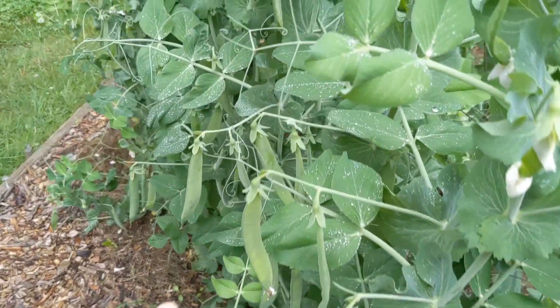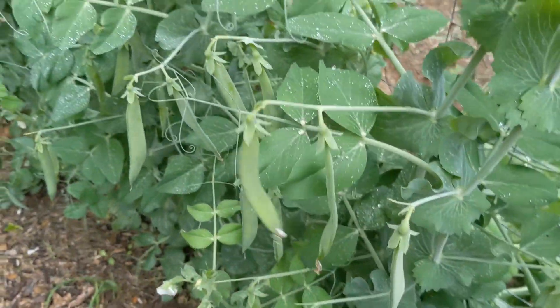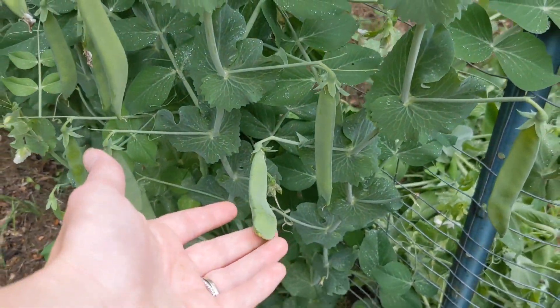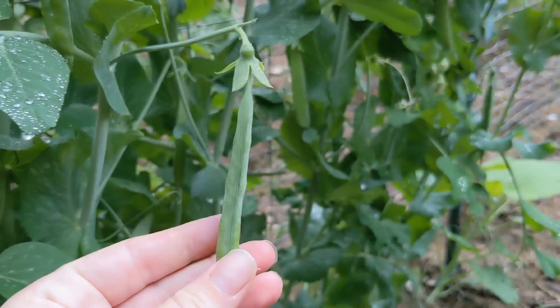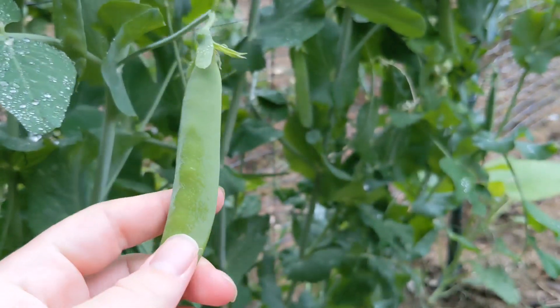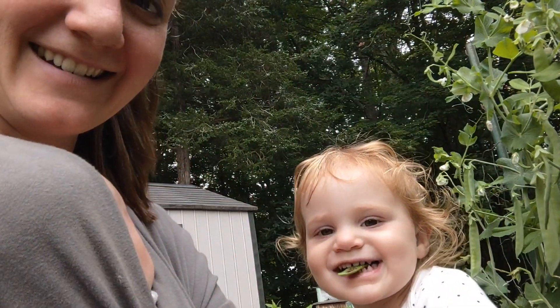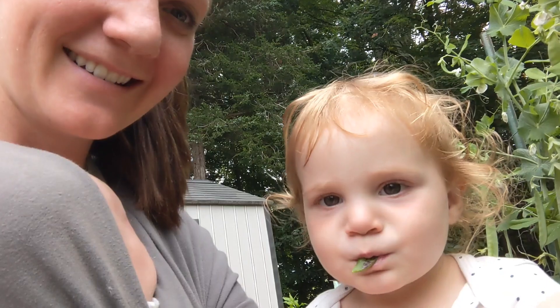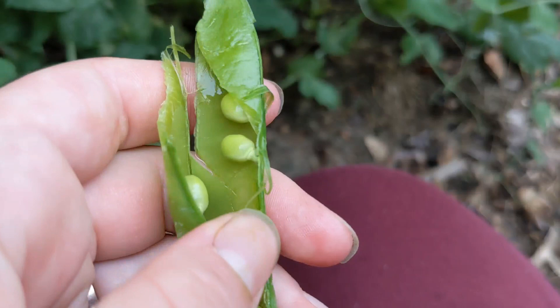In the back of the next row I planted some shelling peas. These are so fun — we harvested some for dinner the other day and they were really good, so sweet. I'll show you what the inside of one looks like. You want to harvest them when they're plump and you can feel the little peas in there. She saw that I was picking one and came right over. Just break it down the middle and you have little peas.